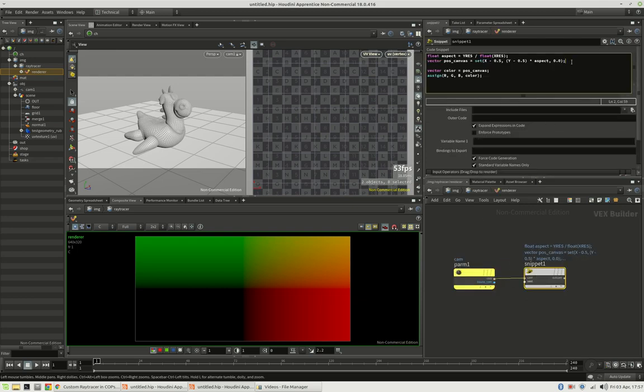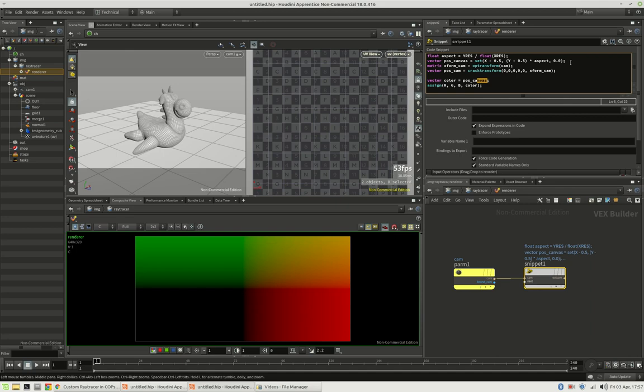So we would like to know the transformation matrix of the camera by going op transform cam. So this would be all the information about where the camera is located and how it's oriented. And one thing we want to get specifically is the position only. So we would crack transform the transformation matrix and just get the position value out.